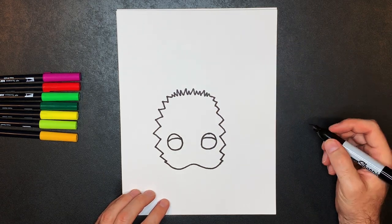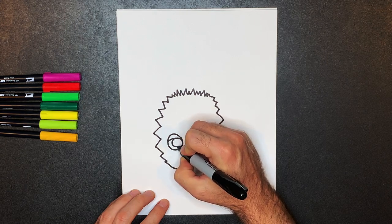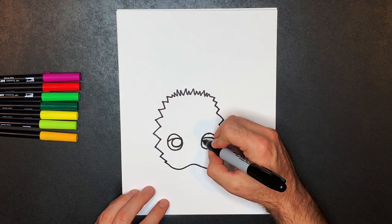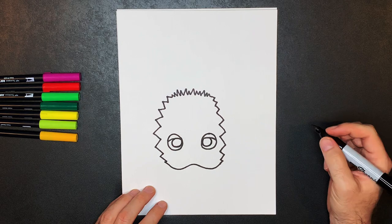Then we'll go ahead and drop in those pupils and irises. So we'll start with our iris number one. Just a small circle inside the circle that we just drew for the eye. Same thing on this side. Just a small circle inside the circle we just drew for that eye.